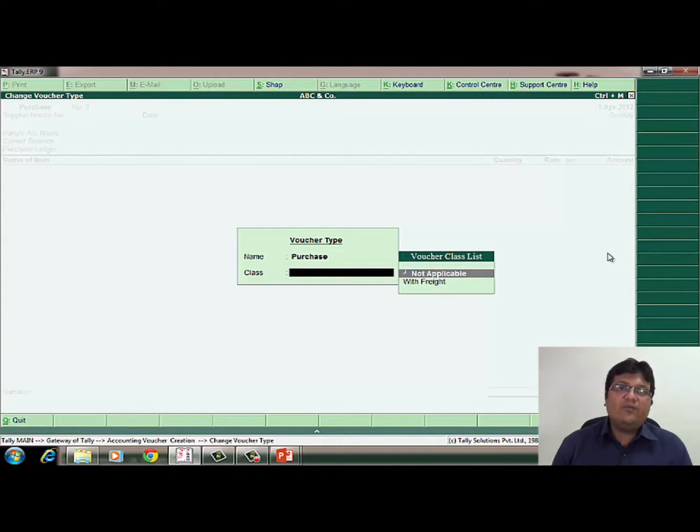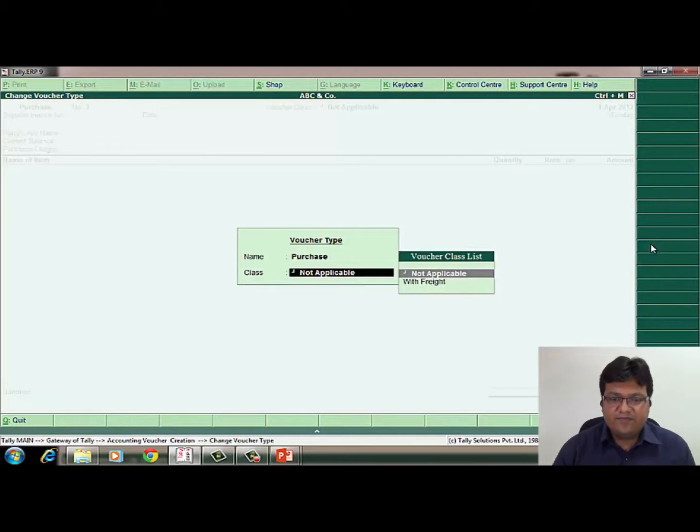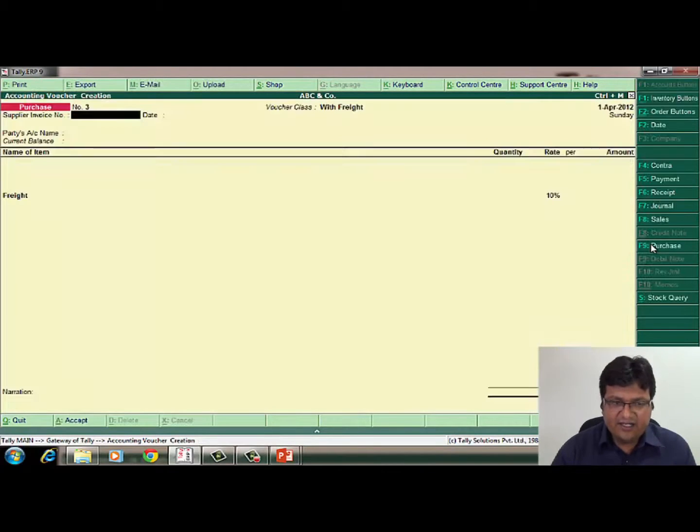So if I want to continue punching in the regular purchase, I will select not applicable and continue to pass my normal purchase invoice. However, if I want my purchase invoice to be with freight, then I select the voucher class with freight, and when I now hit enter, you'll find certain change in the purchase invoice. You will immediately see freight 10% displayed over here.